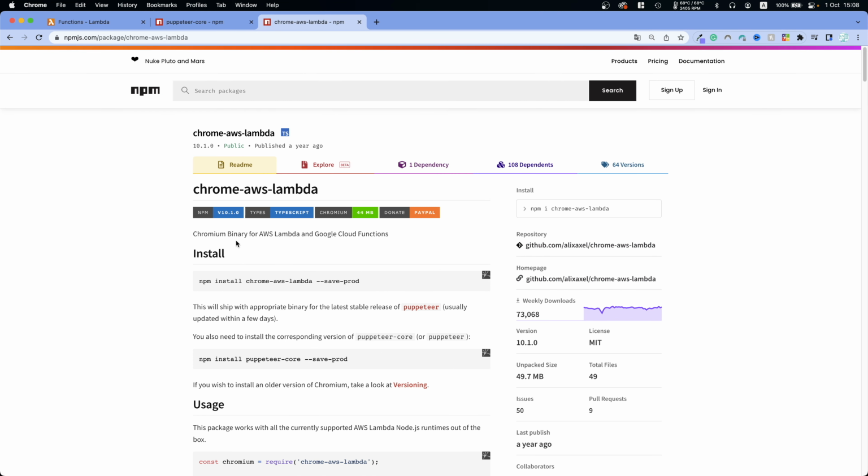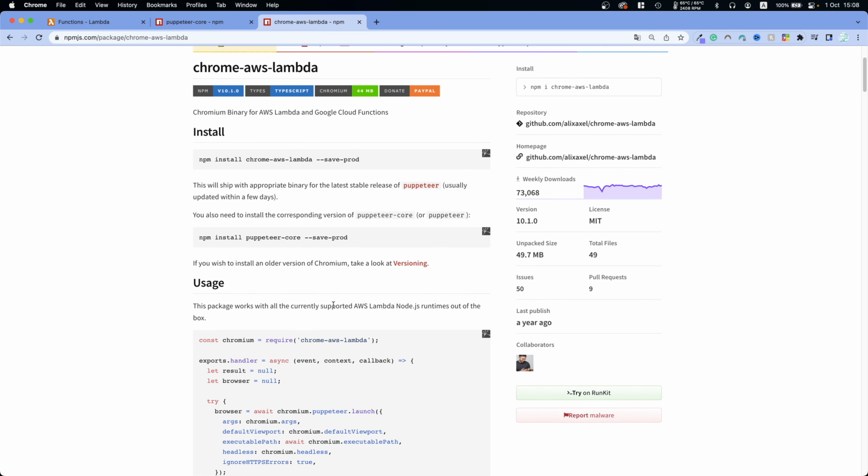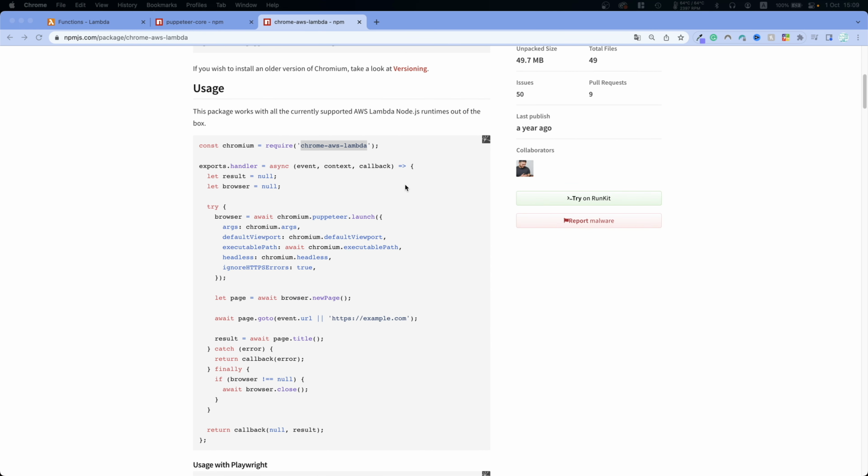Now, what this library does is, if we scroll down here, as you see here on the example, from that Chromium, we launch a Puppeteer browser. And as you see, Chrome AWS Lambda, this library, gives us the custom arguments that we need to pass.